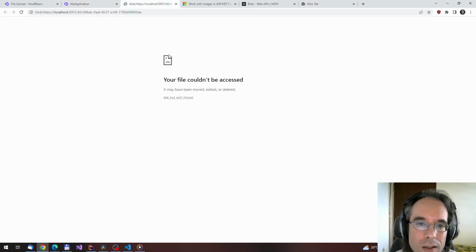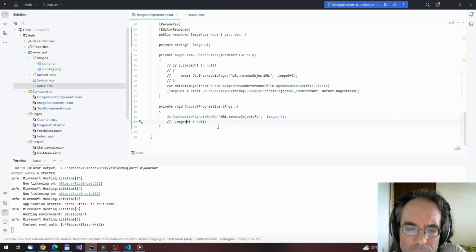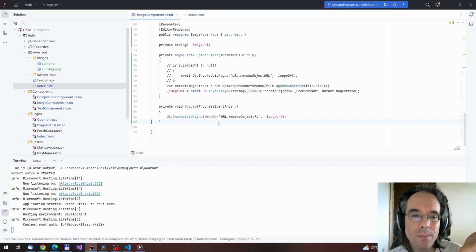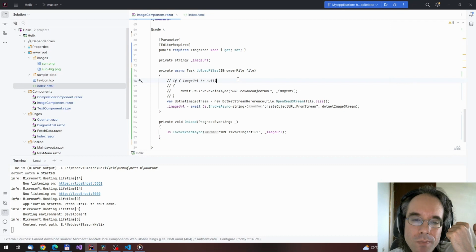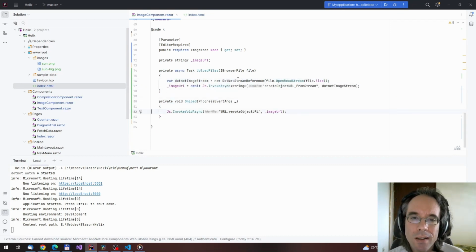It loads it and then disposes of the blob. Okay, so this is good. I thought of maybe setting the image URL to null here, but that ensures that the control itself cannot find it. So that's not good. Yeah, this is the way it should be done. I cannot think of anything better.